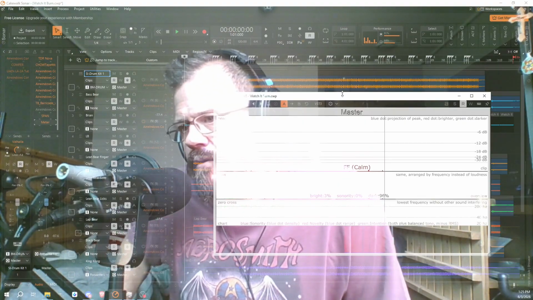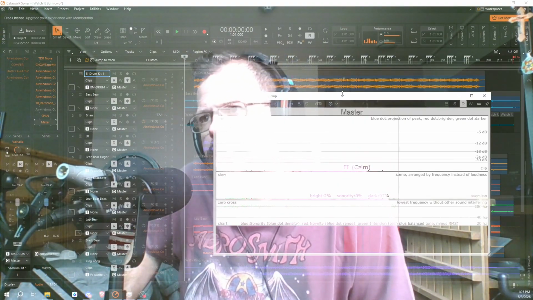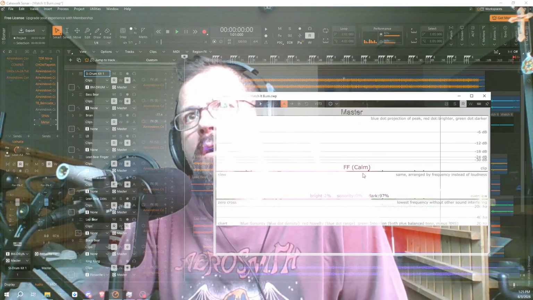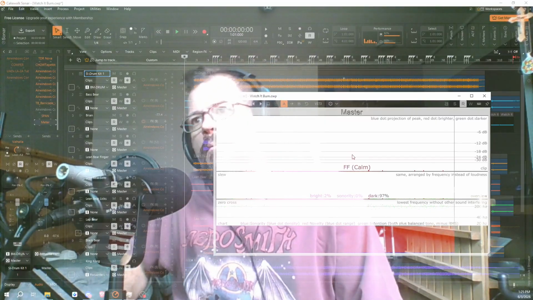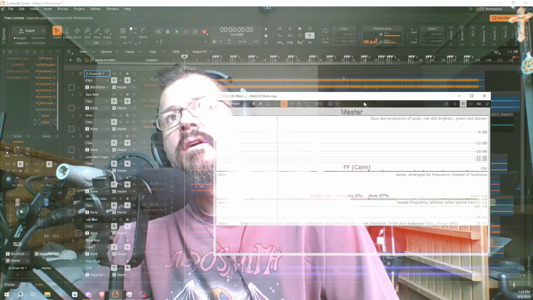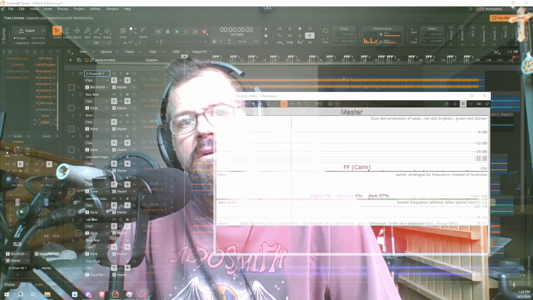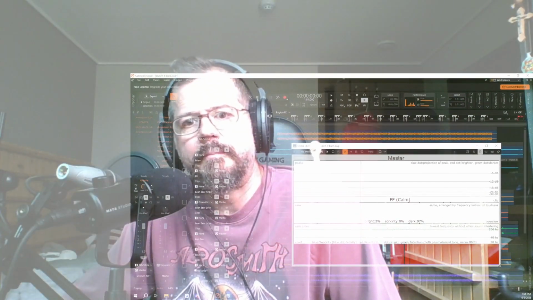This is a tool that I use for all sorts of things that I won't get into. But one thing to know is that right here it says FF Calm. The highest rating that this thing awards is AA Transcendent. And I'm really good at hitting AA Transcendent. This is not going to hit AA Transcendent. It's not going to hit the highest rating. Why?